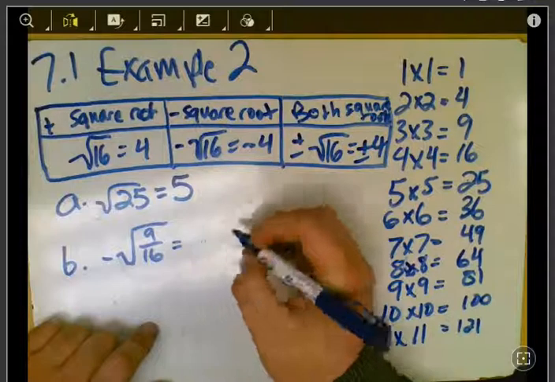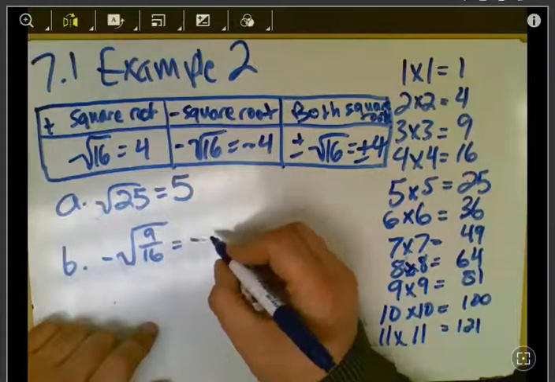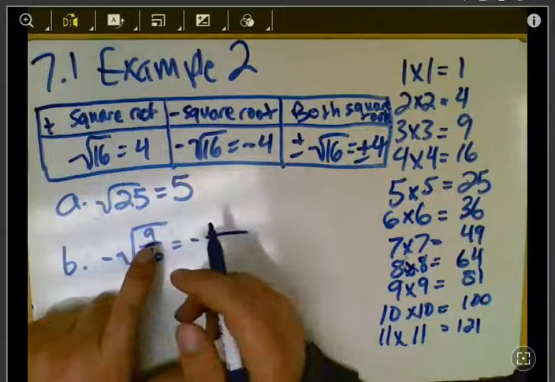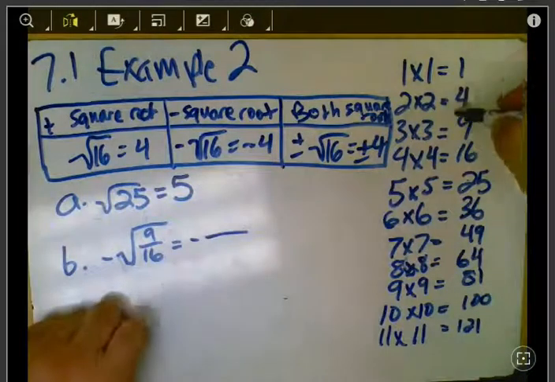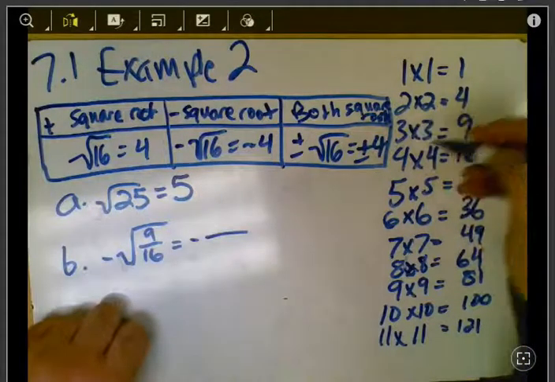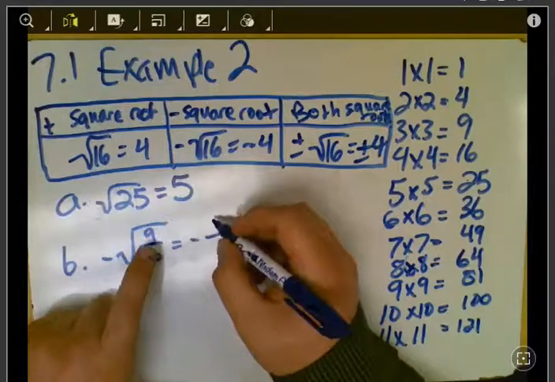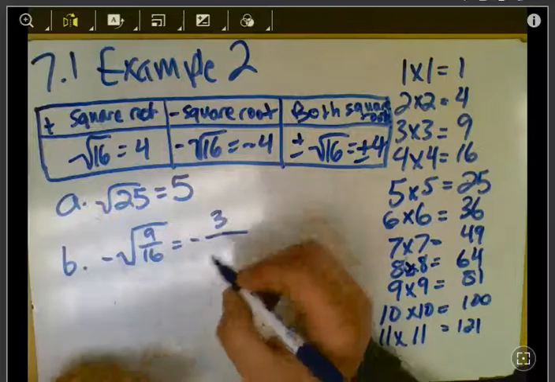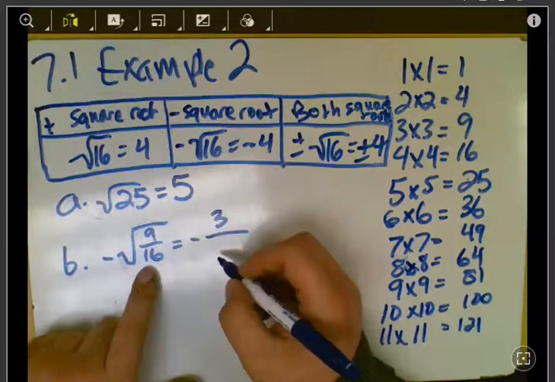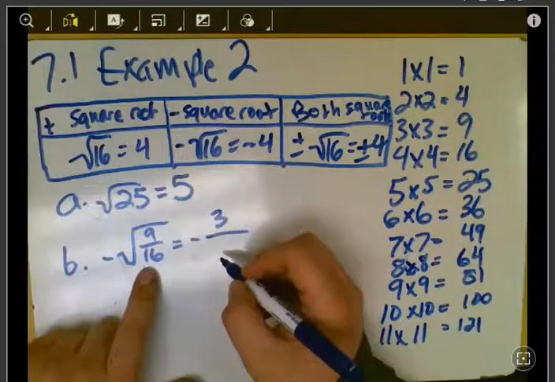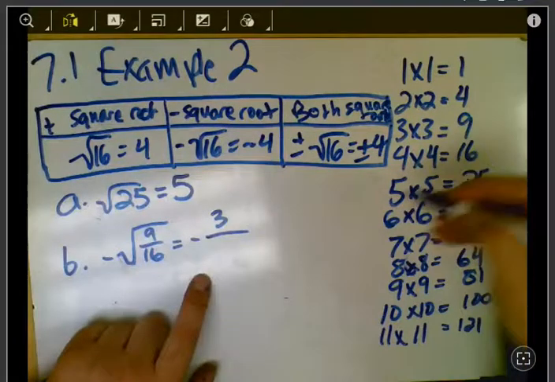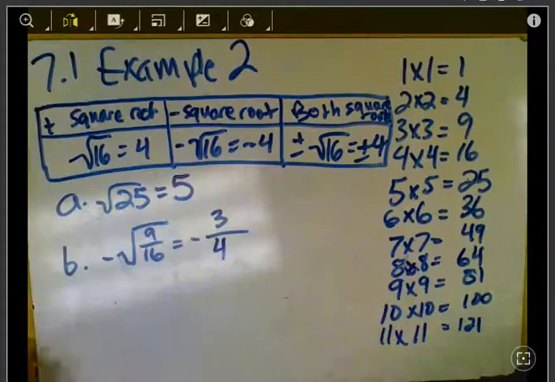So we would write it as a fraction again. The answer is going to be written as a fraction, and then we'll do the top. Is 9 a perfect square? We'll check our numbers over here. It is. 3 times 3. So the top we would treat like we would this 25 up here. We would find the square root of 9 and write 3 there. And then we do the bottom, the denominator. So we do the square root of 16. We need to figure out what number times itself would equal 16, which is 4. So our answer for this one is simply negative 3/4.